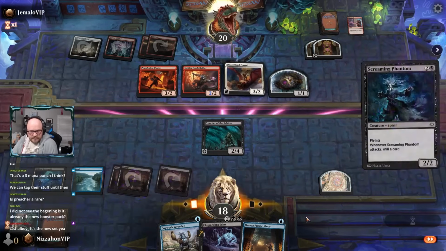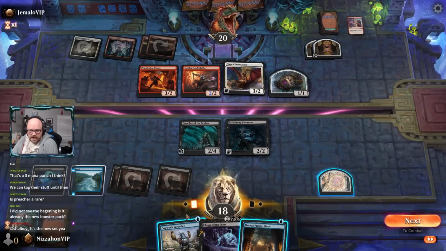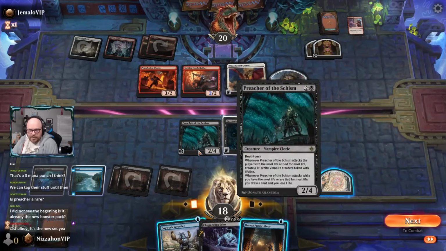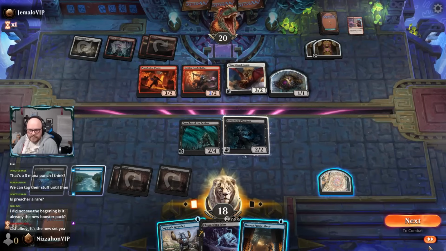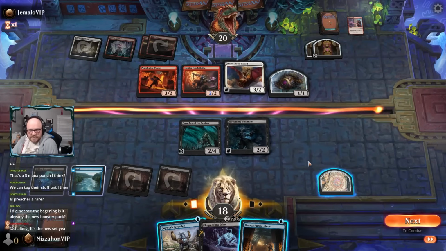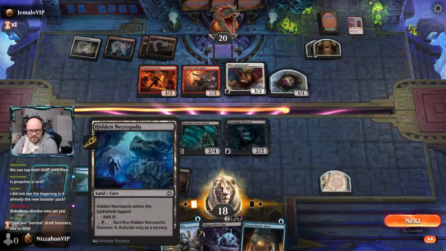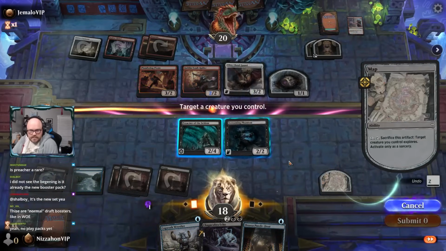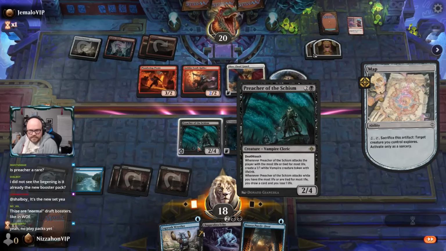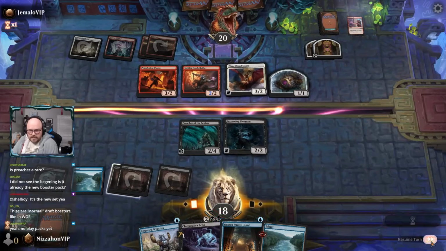Yeah, I think that's better. I could attack, and if they did something like double block Preacher of the Schism, I'd blow them out, but I think there's a very low chance they do, and then I don't have a good blocker. So I don't think that's what we want to do. I can explore here, though. That's probably worthwhile. All right. Pass the turn.